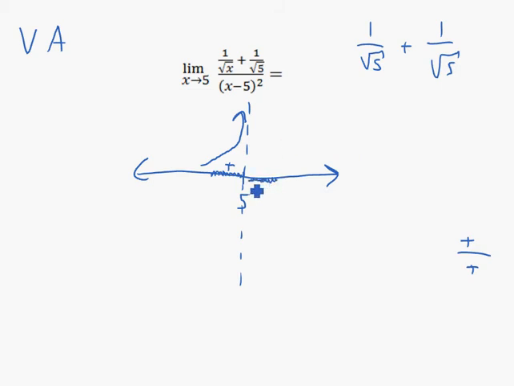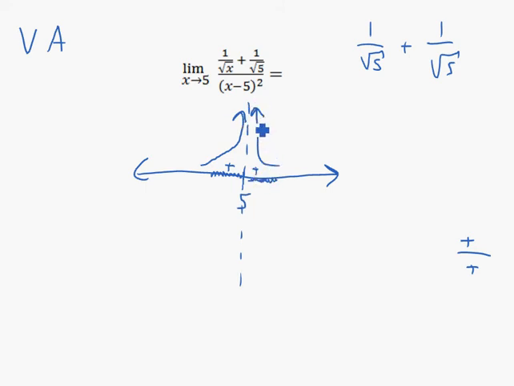On the right-hand side, plugging in numbers super close to 5, but a little bigger than 5, my numerator is going to be close to this number. It's going to be a little bit bigger than this number, but that's okay. It's still positive. That's all we care about. If I plug in a number a little bigger than 5, 5.01, 5.001, that's going to be a little bigger than 5 minus 5. Well, that's bigger than 0. And we're squaring that, so that's positive. So it's positive over positive. Well, that means this side is positive as well, and that means it must be going up to positive infinity.